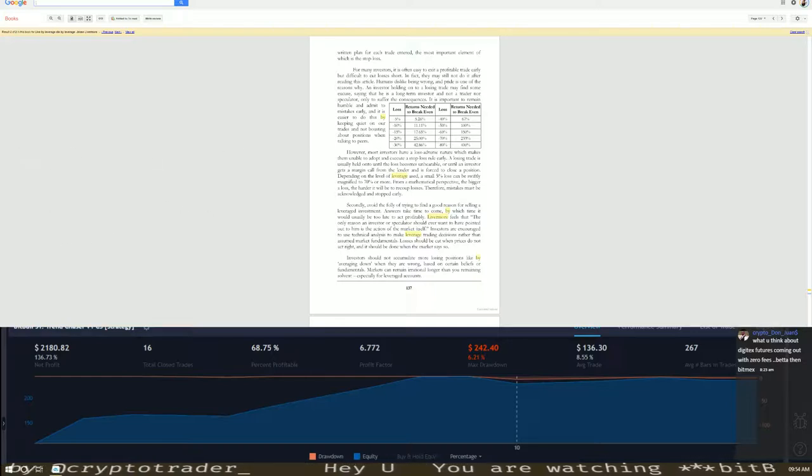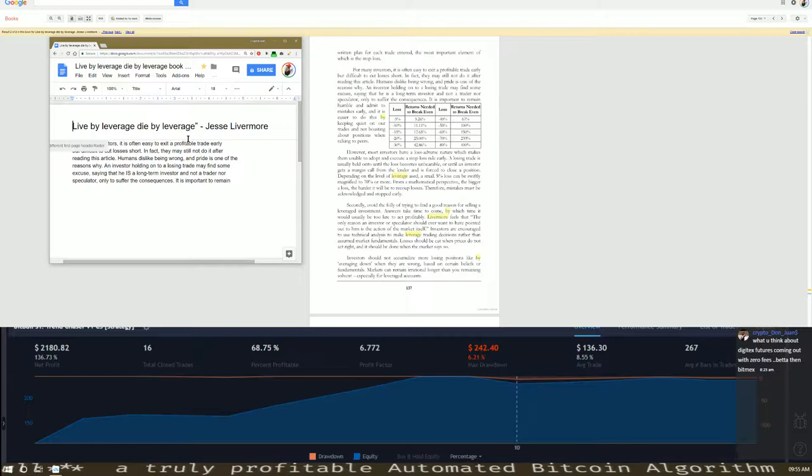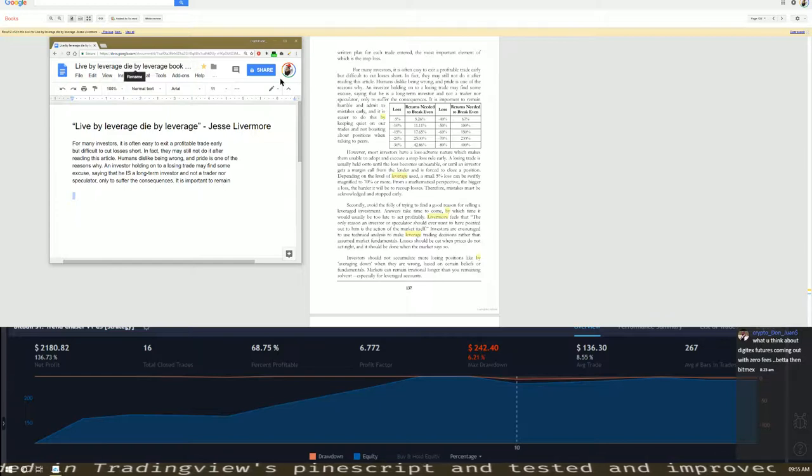So what I'm doing here is, live by leverage, die by leverage. Jesse Livermore. A famous quote by Jesse Livermore, a successful trader. The story is told in a book called Reminiscences of a Stock Operator. Live by leverage, die by leverage, okay? Taking some of these excerpts out of here. Look, this is the book. Patience. I've been doing some searching.